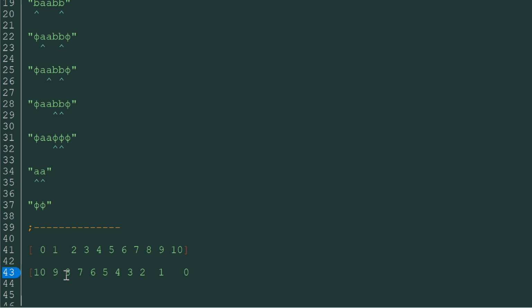How does this work? Let's see here. That should be correct, right? 1, 2, 3, 4, 5, 1, 2, 3, 4, 5. So A, B, C, D, E, F. We need non-equality, right? B, B, C, D, E, D, C, B, A.